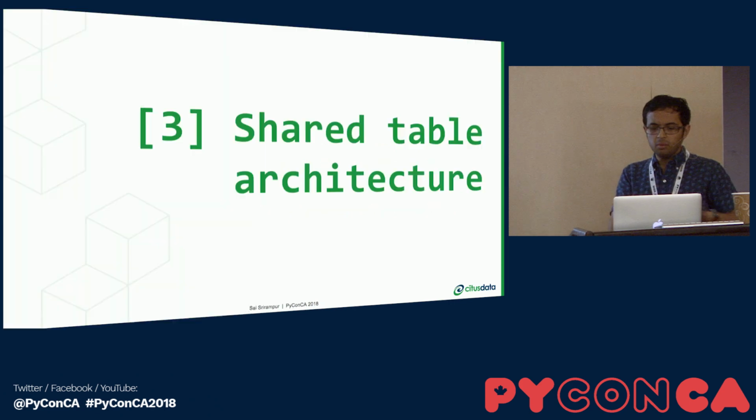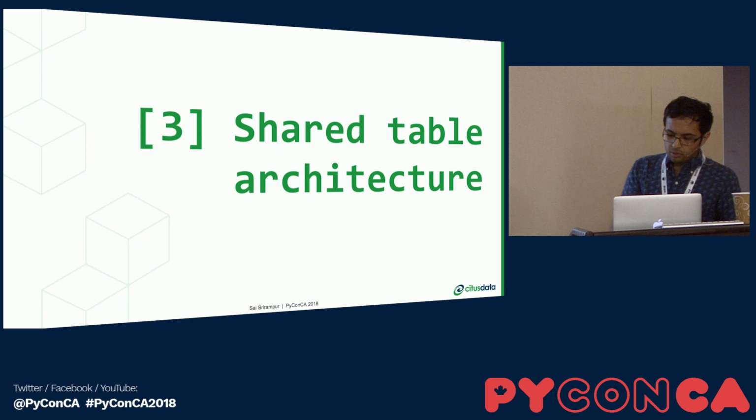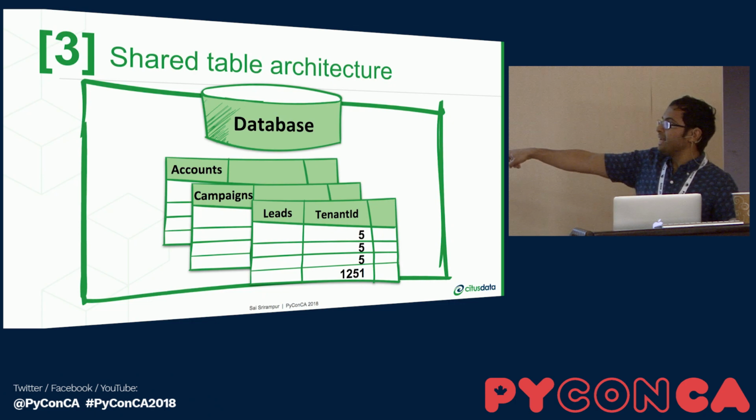Now let's come to the third model, and this is the primary focus of this talk, the shared table architecture. The shared table architecture is pretty straightforward, in which you have a database and you have a single set of tables where all your tenants reside. And you would identify each tenant based on the tenant ID column which you have here.